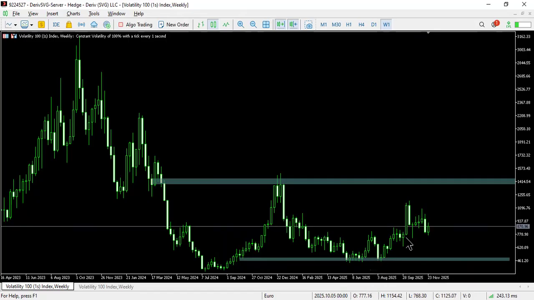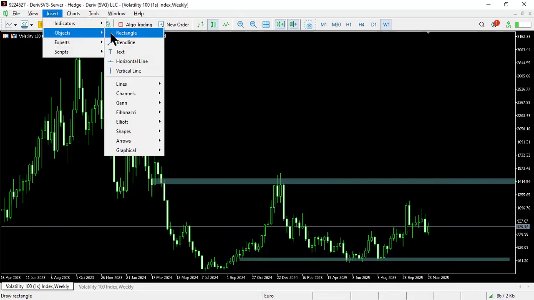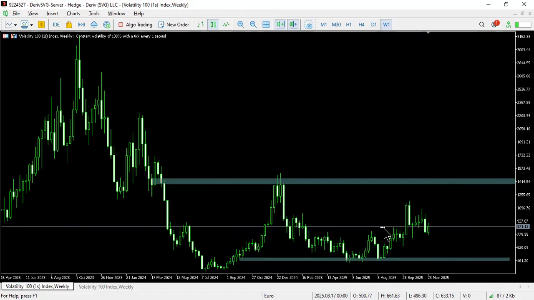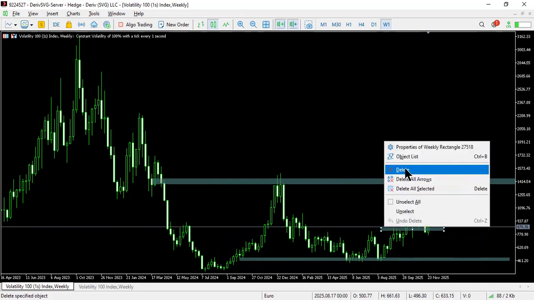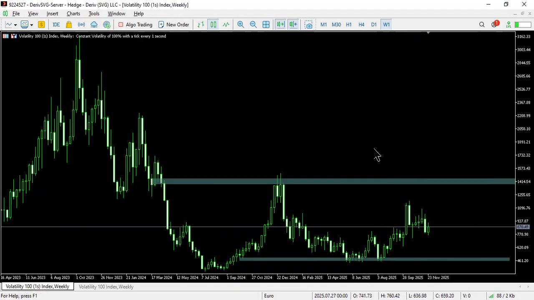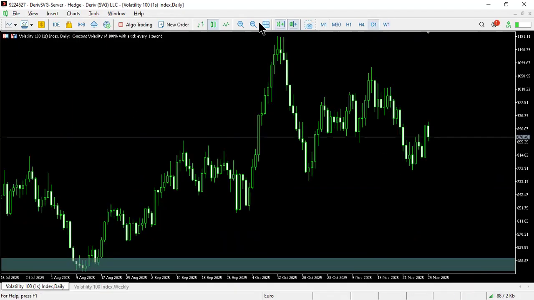And then I'm seeing price moving from this demand headed to the supply zone. So our bias is going to be bullish, and I can also see that price broke this level there, and it's retesting. So I'm seeing that it's a break of structure, and then price is retesting this order block to the upside. So my bias is going to be bullish. I'm going to be looking for buying setups this week on VIX 101S.